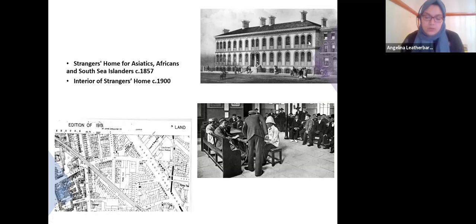Increasing pressure eventually led the government to legislate against the employment of what they termed as coloured aliens, quote unquote. This resulted in the Aliens Order of 1920 and the Special Restriction Order of 1925, where coloured seamen of African, Caribbean and Asian backgrounds who did not hold documentation to prove their status as British subjects were required to register at a police station as alien and therefore be subject to repatriation.